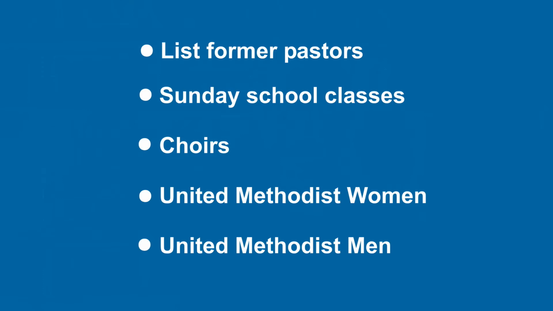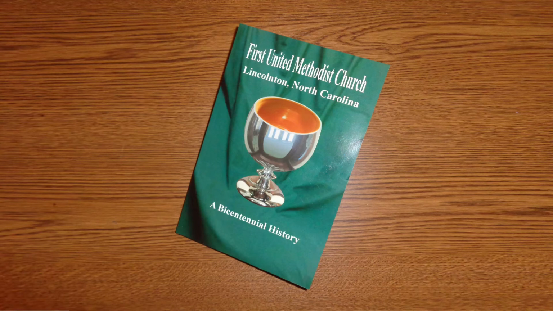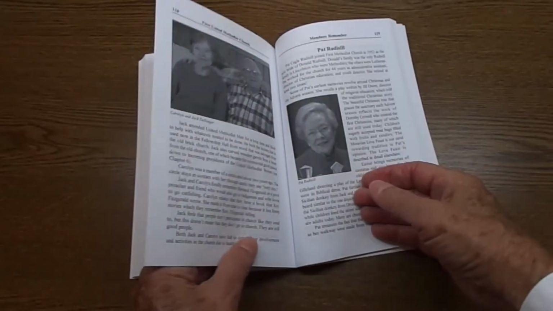Sunday school classes, the choirs, United Methodist Women and Methodist Men, youth groups, scouting if your church sponsors scout troops, missions, fundraising, and fellowship activities. In their history, First Church of Lincolnton did something interesting, a whole chapter of interviews with older members recalling earlier days in the church. Now you must wonder, where am I going to get all this information? Well, let's go up to the Heritage Room.